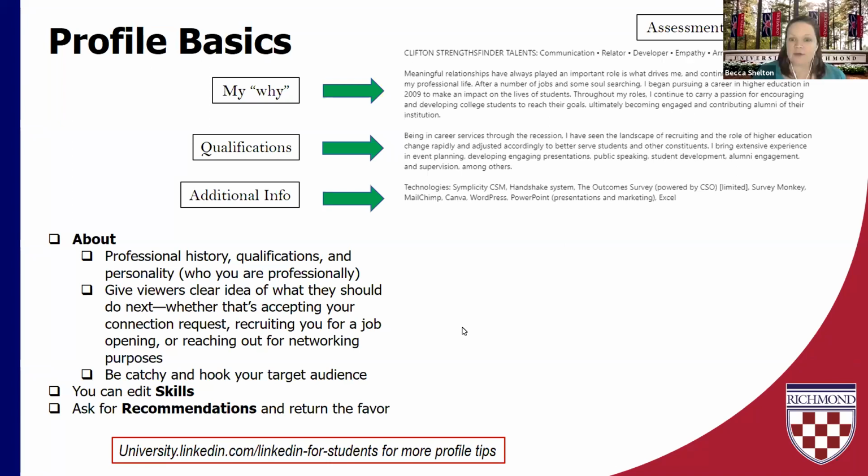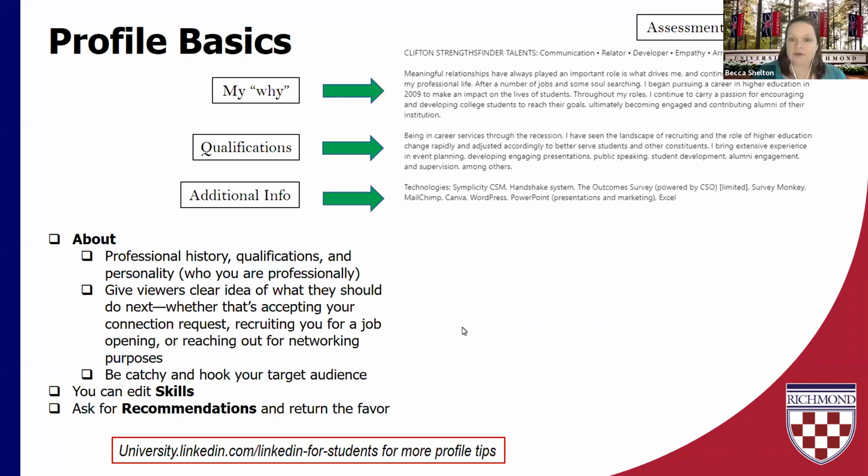Because again, if you look at a lot of different profiles, you'll get all manner, right? Some people will write you 4 paragraphs. Some people will put 2 sentences in there. Some people will put 0 things in their About section. So just think about what it is that you want that reader to know.